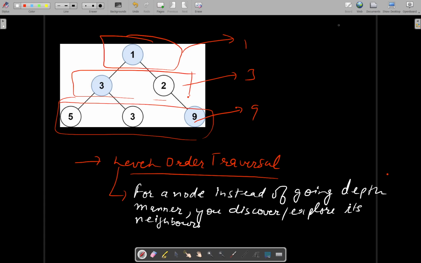So let's say you are given root. Starting from root, what are its neighbors? 3 and 2.